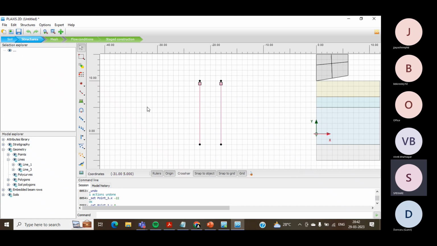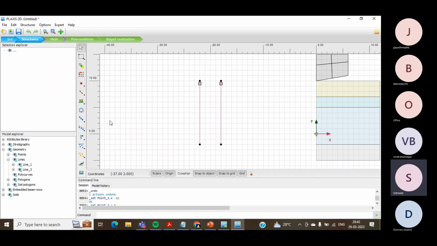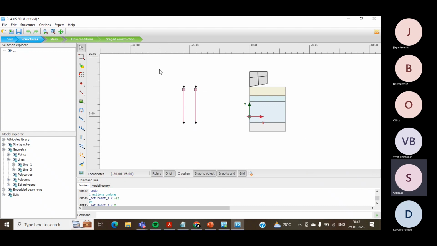And now, this is point wise: you can create a point, point load, point displacement, and you can also create a fixed and anchor as well. The possibilities of the lines and the possibilities of creating soil, tunnels, loads, prescribed displacements, fixed and anchors, drains, hydraulic conditions that you are able to model, all these things we can see in our soil, onto this thing.